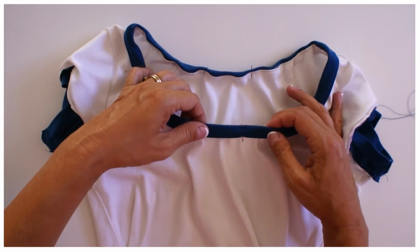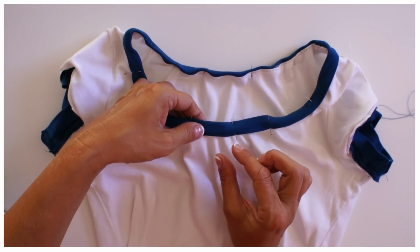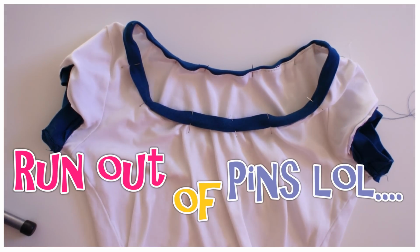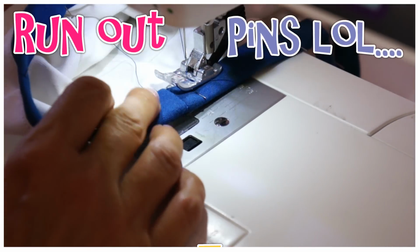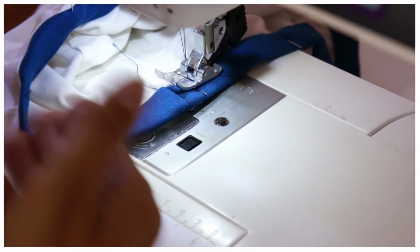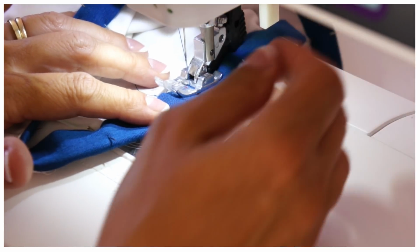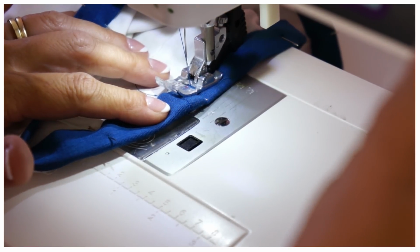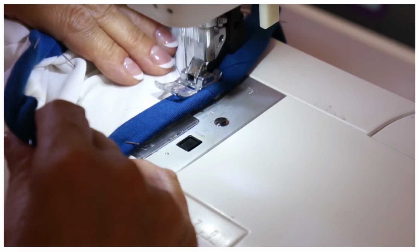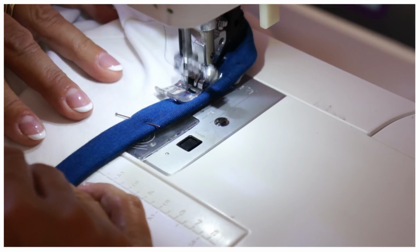So we're going to go on the sewing machine now, and we're going to stitch close to the edge with a stitch length which is slightly bigger than 2.5. I'd say 3 probably is good, or even 3.5. When you're sewing, you want to make sure that you sew from the inside always. So I've turned it inside out so that the right side is now on the inside, and I'm going to put my stitch length a little bit higher, and then close to the edge, 3.5 I've got actually, I'm going to stitch this in.